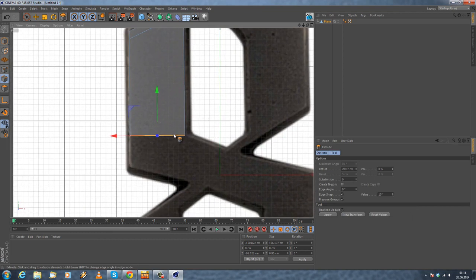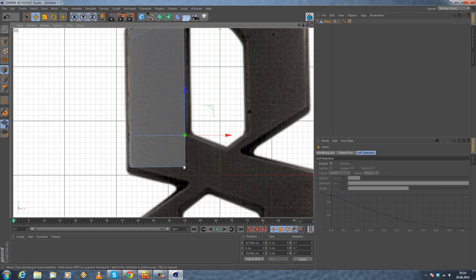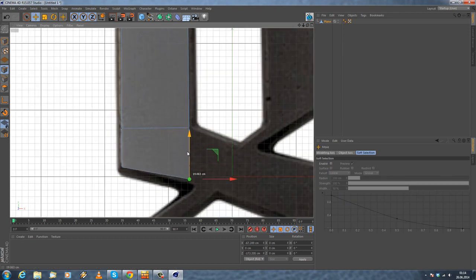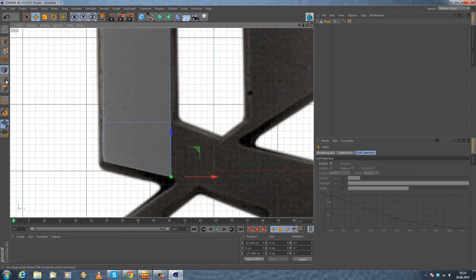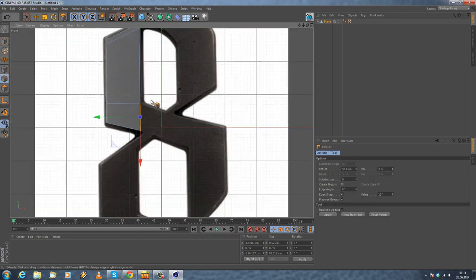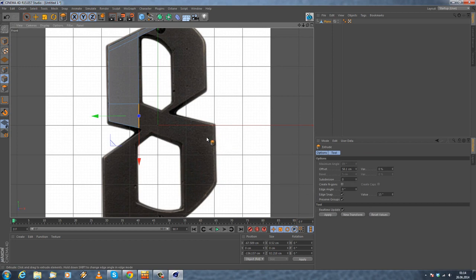Okay, let's select this line, go to extrude again, so right click, extrude, and we bring this down here, jump into point mode, select this point right here, and bring it right down here. Now we select this line, go to extrude again, and I think we can bring this over here, maybe. I'm not 100% sure. I think this works. Okay, let's bring this over here.